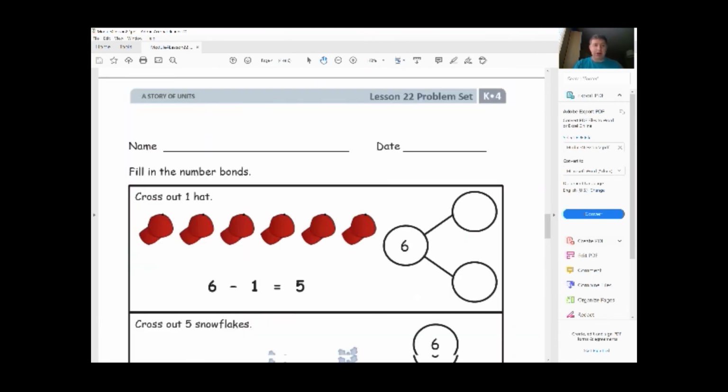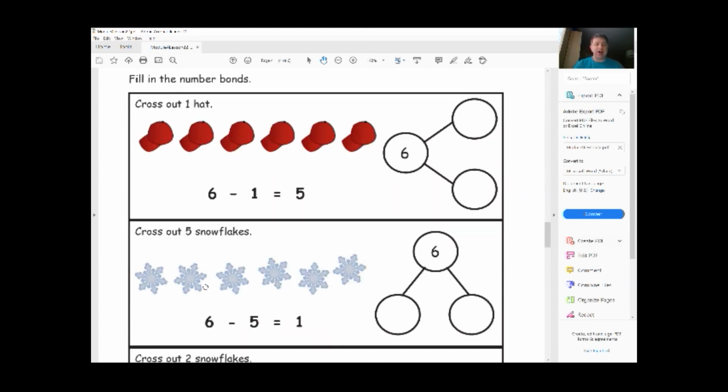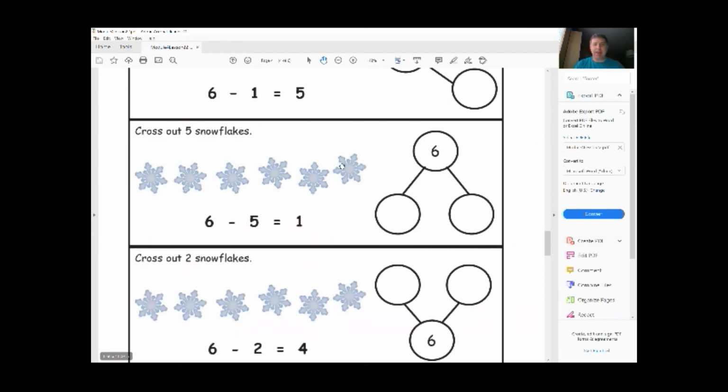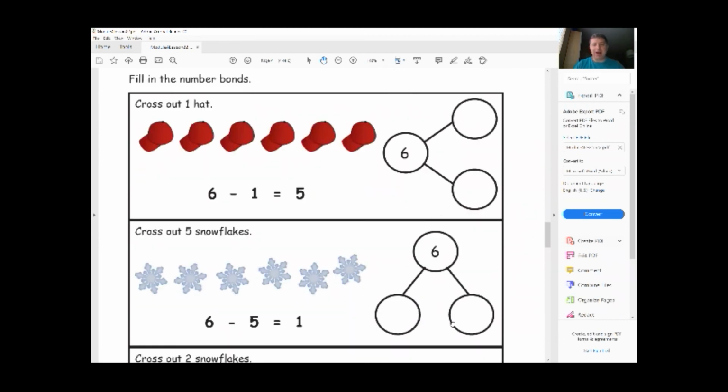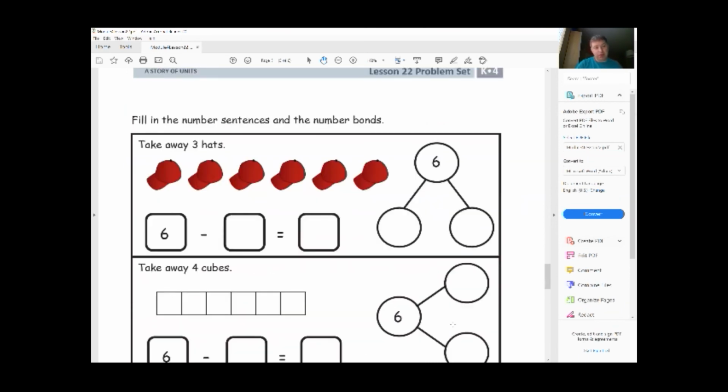The next part is you're going to have an adult read these to you, or if you're on Nearpod, I will read them to you. You just got to press the little play button at the top. Cross out 1 hat, cross out 5 snowflakes, cross out 2 snowflakes, and make sure you are writing the number bond to match, okay? Then we're going to do the same thing: cross out some of the picture, finish the number sentence and number bonds.